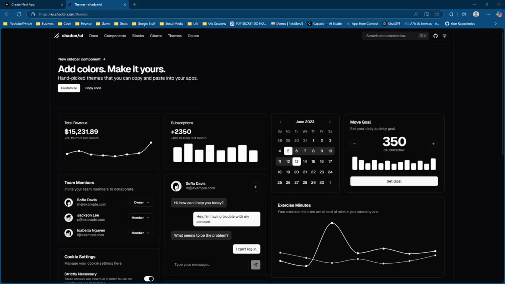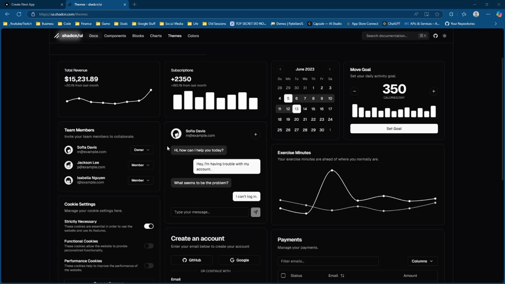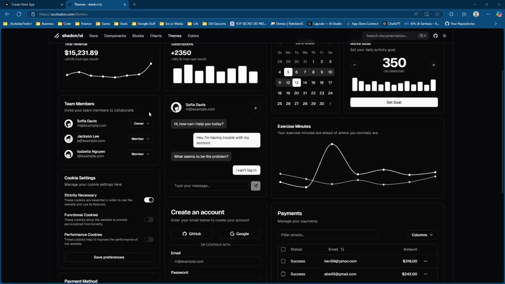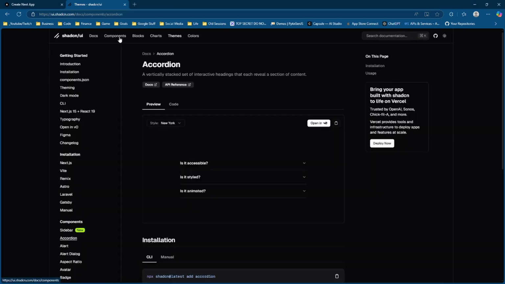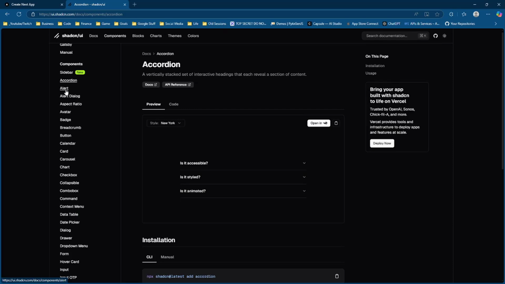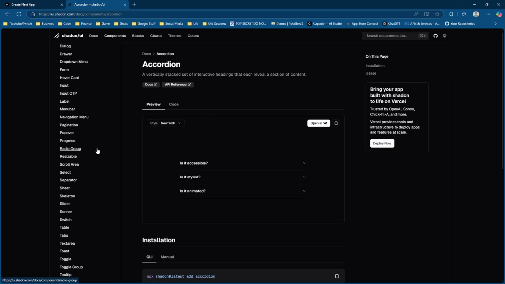Now we're going to be adding in shadcn. So what is shadcn UI? You can see here on the screen there are a bunch of examples of different blocks of code that have been created from components that were provided by shadcn. So this is basically a bunch of pre-made components, whether it be these buttons, this chart, this table, these inputs, all of this stuff here is already pre-made. We can see an exhaustive list, whether accordion, alert, badge, calendar, card, etc., etc. The list goes on. There's a lot of really great pre-made components here that we can just reuse instead of having to make new ones.